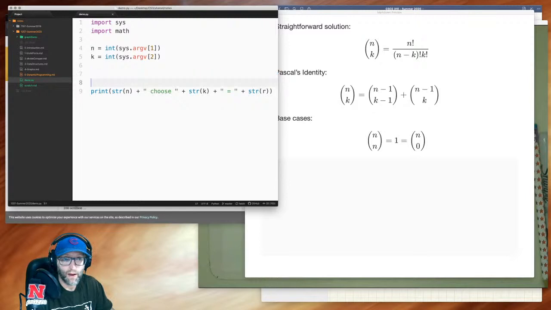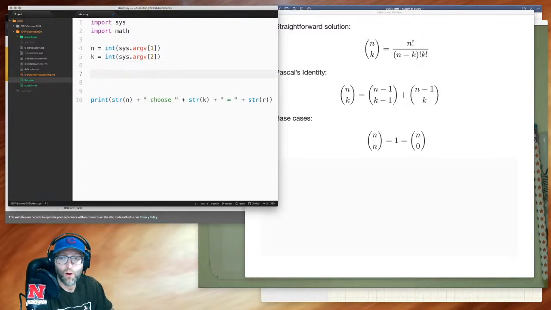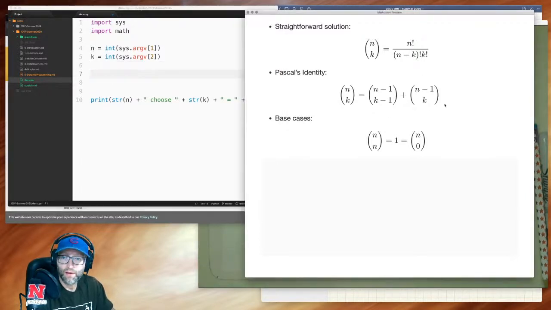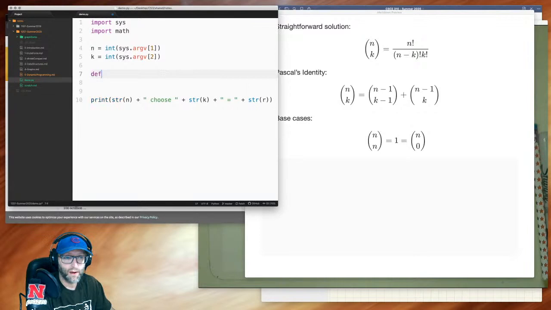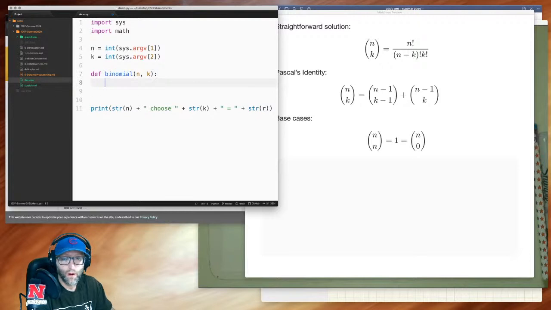I'm going to go ahead and replace this with a recursive function that implements Pascal's identity and these base cases. So def binomial, and we'll take n and k as inputs, and we'll check for our base cases.